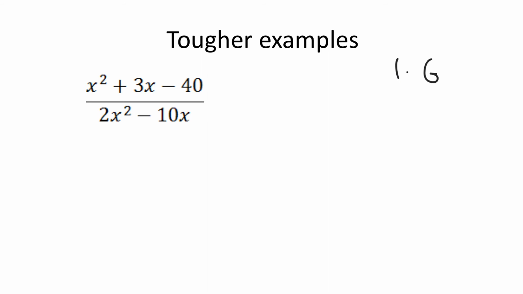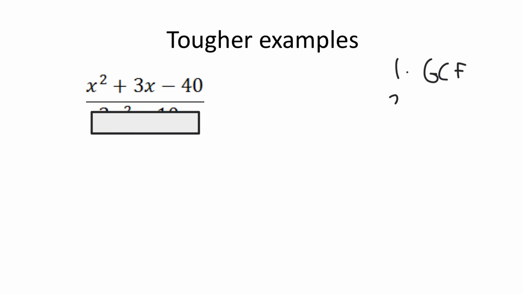So the first thing is we're going to find if there is any kind of greatest common factor that we can remove. Sometimes we can have those greatest common factors, sometimes we don't. So we look at the numerator and we have x squared plus 3x minus 40. There's no common factors there. And then I can look at the denominator and say, okay, there is a common factor there. But to avoid any confusion, what we're going to try to do first is just work with the numerator and the denominator.